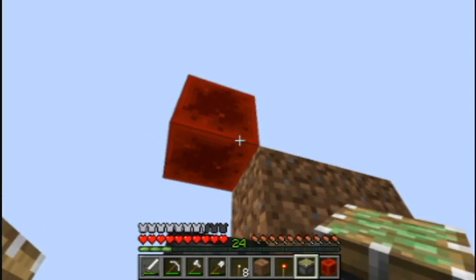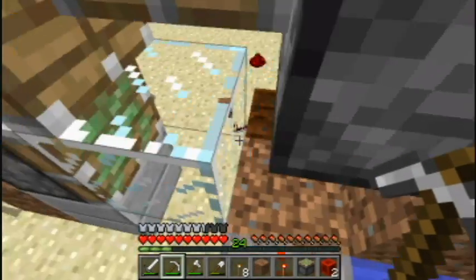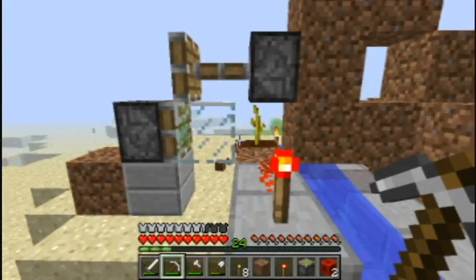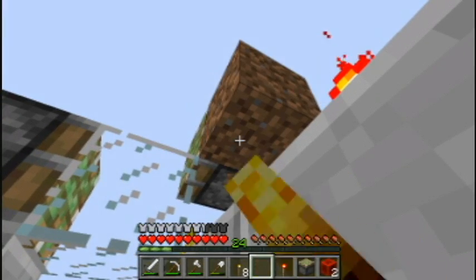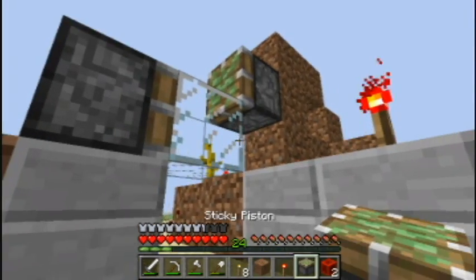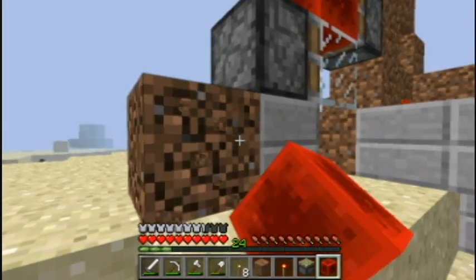What? Oh. Block of redstone is still butting the piston. You know the piston's face. What? I removed it. Okay, okay. There we go. There we go. So. Does that work? Is that seriously all I need?